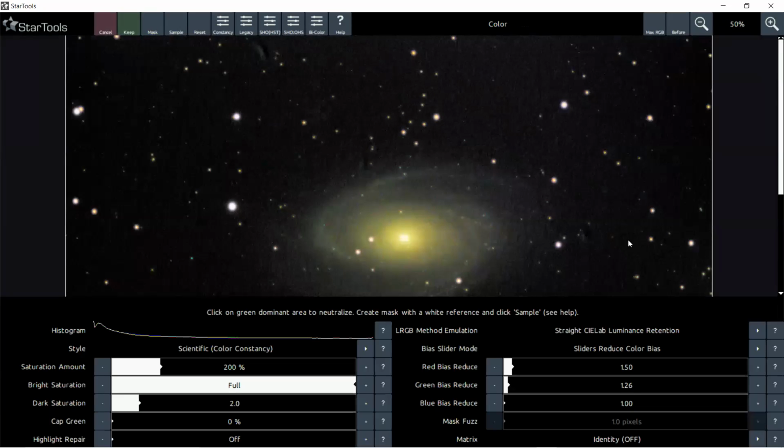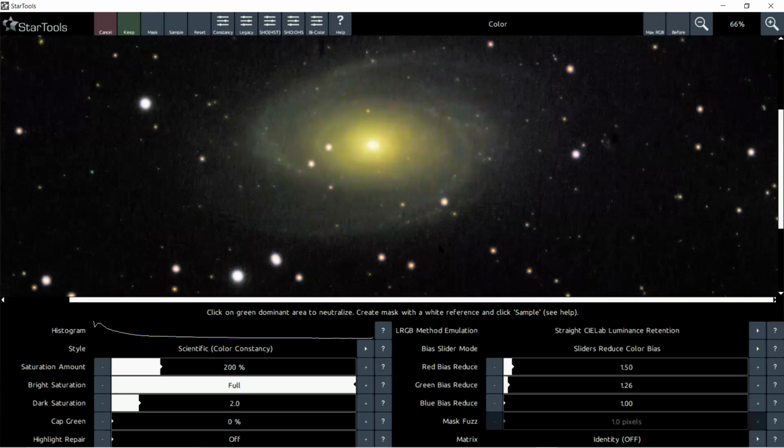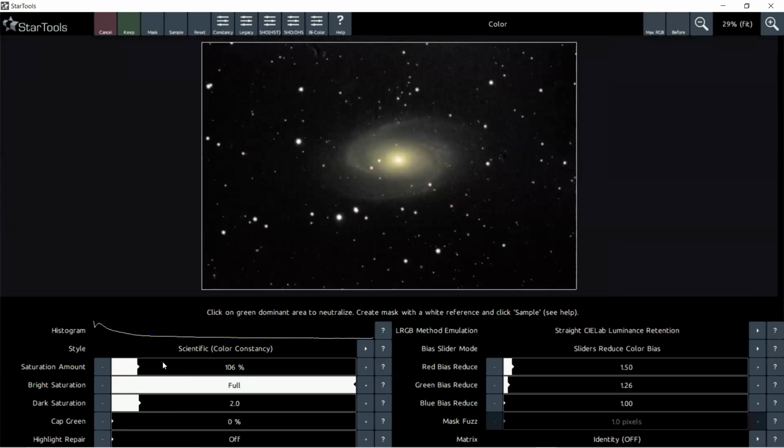Sometimes you can get a nice final balance of the stars and everything, but it does tend to come out stronger because it's starting from a higher base. So you might get a more satisfying result.